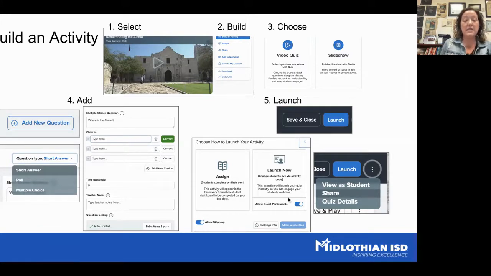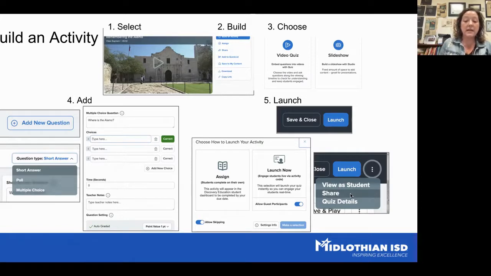Anytime you're doing an activity where you want people to go through the video and answer questions, either as a short answer, a poll, or multiple choice, whatever it may be. If you choose this and choose guest participation, they don't have to be actually assigned to you. The other thing you can do, if you don't want to share it as a link, if you don't want them to go specifically into Discovery Education and have to drill down and find it, if you've assigned it to them, or if you've done a code, you can come back and get the share link for your activity and post it in Canvas.